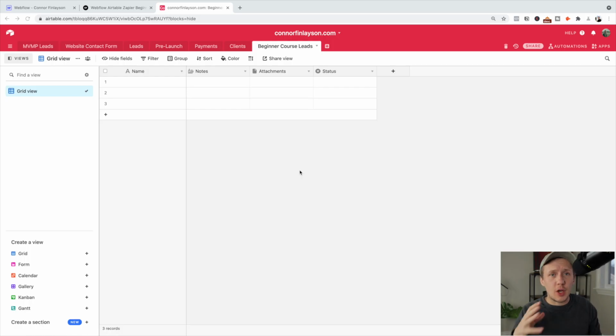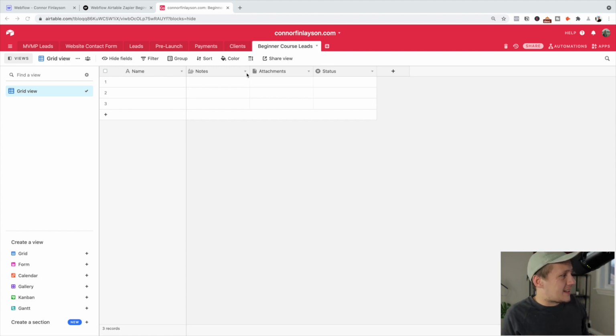So just start off by going over to Airtable, create an account, and then add a new base. When you add your new base, you should start off with something like this. I've created a new table for my beginner course leads, but yours will probably be empty at this point, which means that all of these other tabs will be missing. No big deal. All you need to do is rename your table to whatever you want to name it, and then you'll be good to go.